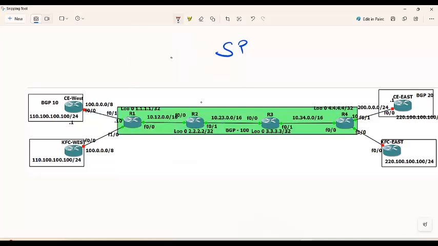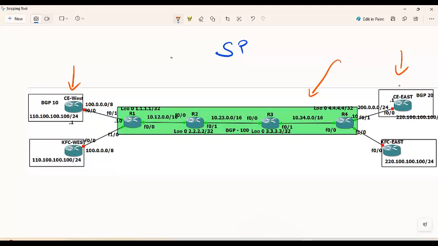That's one control plane that controls the forwarding of traffic going to those destinations within the autonomous system. But that control plane is not having information for us to reach between west to east.